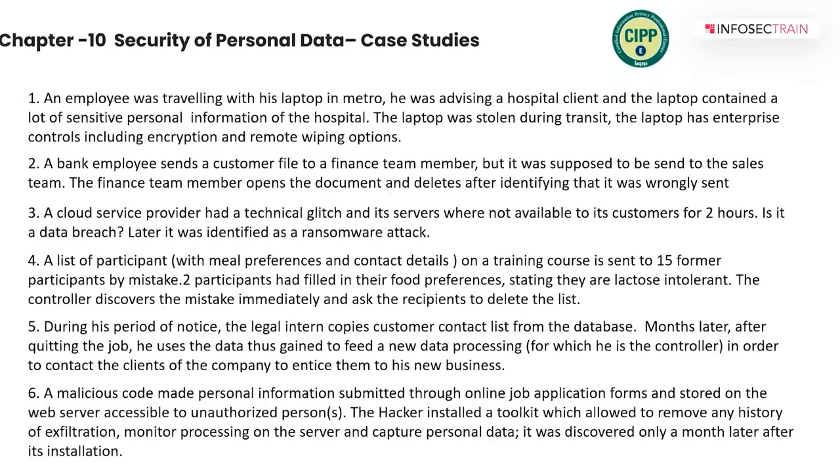So yes, most of you got it right. It's definitely a data breach, and in this case, there is some malicious code inserted, and there is an exfiltration which is happening, right? So in this case, it has to be informed to both the affected data subjects as well as the supervisory authority, right? So in this case, there is definite notification which is required on both accounts, right?